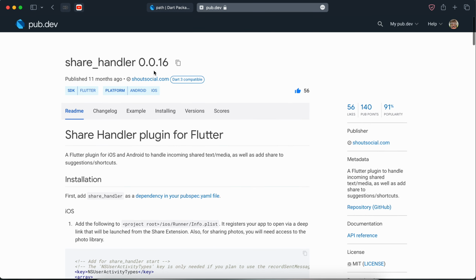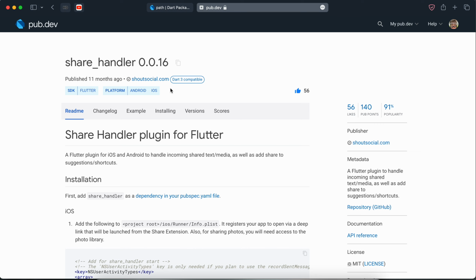Share handler is a package. The main platforms are Android and iOS. You can also share through macOS, Linux, desktop, Windows, and web for now. Why share handler? There are a few other packages, but through my investigation about share packages in Flutter, I figured out that share handler is the best one.